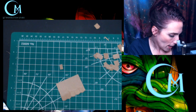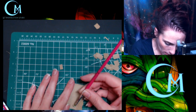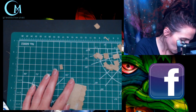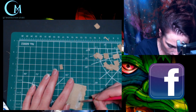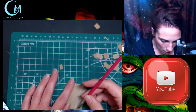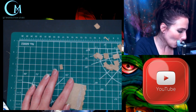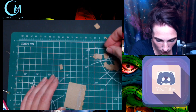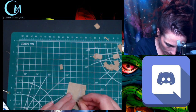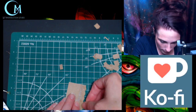Then what I'm going to do is go back to the tacky glue, and I'm going to paint on another layer of this glue. And I am going to have it bleed over onto the first layer of shingles. Now keep in mind, because I am using this cheap cardstock, you're going to see it start to curl. When you use thicker material, it won't do that to you. But I wanted to show you this because I've been saying I want to show you the shingles, and now that I've changed my mind about a roof on the well, I didn't want to skimp on that for you guys. And then you're just going to take, and this is where those little points in the shingles help.